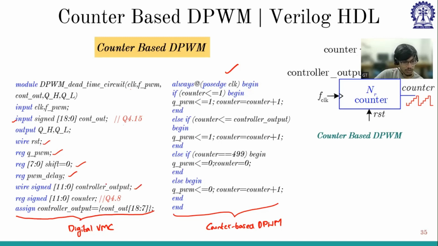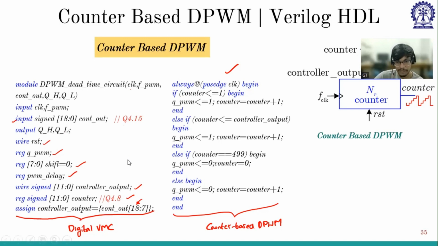But assume that these have been defined and this is a 12 bit. So Q format 4.8 and here it is 4.15. So what is SAR doing? SAR is discarding the last 7 bits. So that is what SAR is doing here. So SAR is considering the first 12 bits that is going into the controller output. So even if you have not understood for the time being, let us leave it.